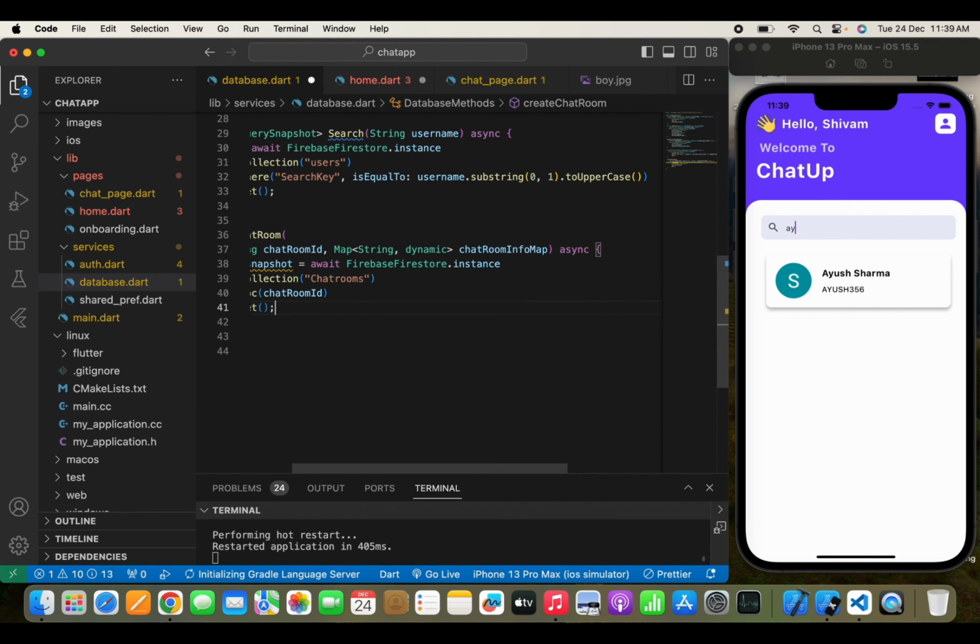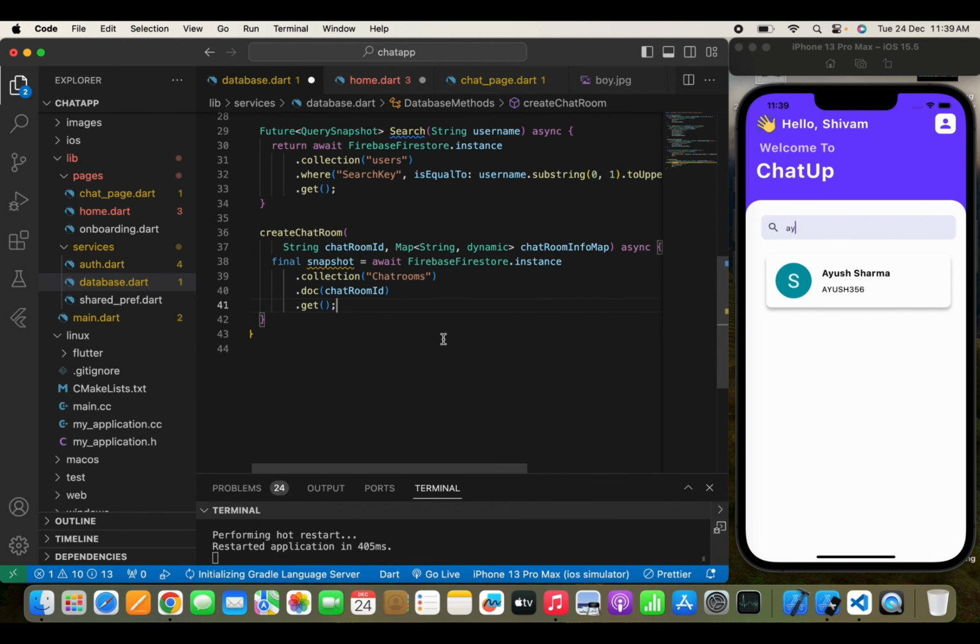Then once we have this, the snapshot will check the specific chat room. For example, if I search Ayush here, and I have already had a chat with Ayush before, I need to go to that specific chat room between Ayush and Shivam, where we have a previous chat.